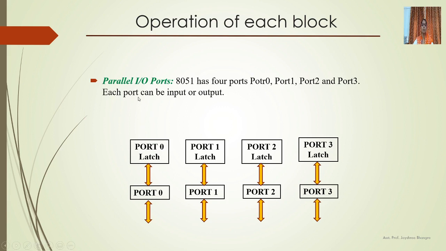So here are the 4 ports of the 8051, that is port 0, port 1, port 2 and port 3. Each port has 8 bits, so we have a total of 32 pins to connect the 8051 with the external physical world. Each port can be configured as an input or as an output port. In the next video, we will see the function of each port in detail.